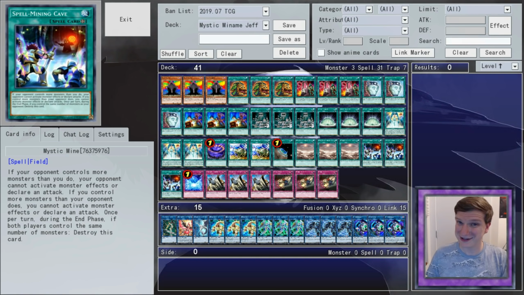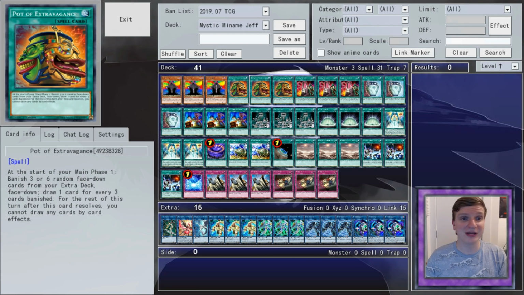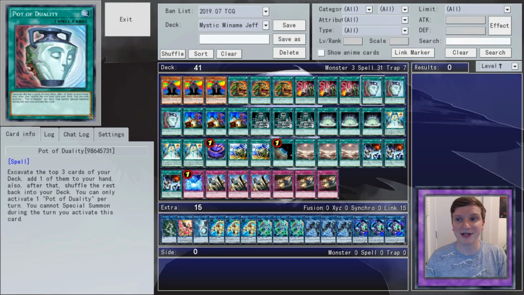So with that, let's get into the card by card. Firstly, we have 3 DD Guide, which changes control on summon, giving your opponent a monster before they've even taken a turn. Next are our draw spells, 3 Extravagance, 3 Demise, and 3 Duality. I've had some commenters say you shouldn't play Extravagance and Demise in the same strategy, and to them I say, top 16 of PPG, why don't you?